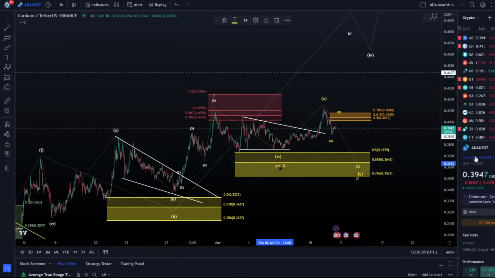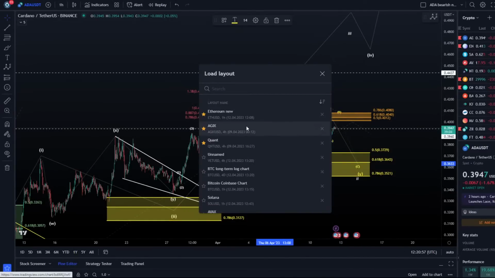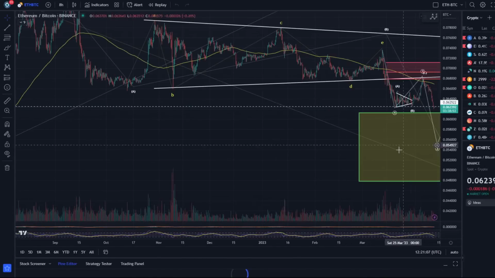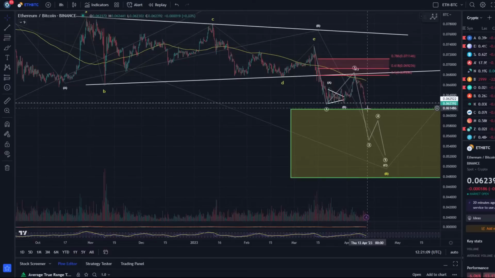If I had to make a choice, which one is going to perform better, Ethereum or Bitcoin, it's going to be Bitcoin in the next few weeks. And that's due to the ETH-BTC chart. So that's rather stuff I'm observing. You can clearly see that Bitcoin is outperforming Ethereum at the moment here. It's following the wave count currently in a third wave down. Looks really like a third wave currently. It suggests that also in the next few weeks, Bitcoin is going to outperform Ethereum.